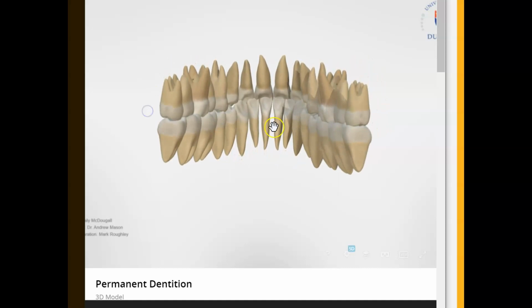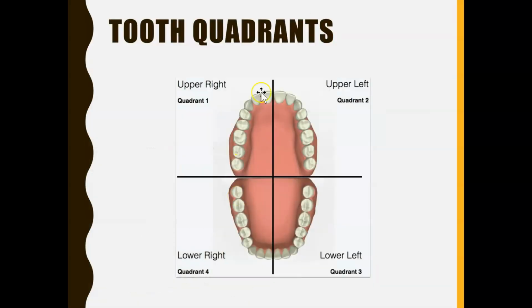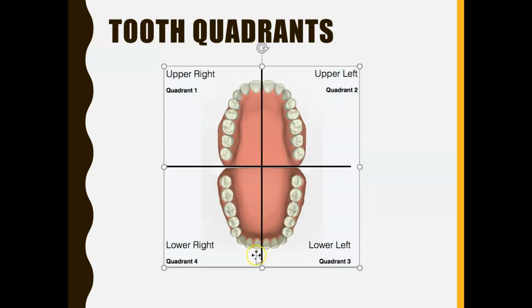I rotate this like this. So this is quad 1, quad 2, and right underneath quad 2 is 3. So you're going clockwise. Quad 1, quad 2, and then halfway through is your midline, quad 3 and quad 4. When we look at this picture over here, this is the quarter of your mouth, that's quad 1. Again, remember, this line over here that's dividing the mouth in half is known as your midline. So when you figure out where quad 1 is, it's over here. Quad 2 is right next to it. Quad 3 is immediately below it, so it's clockwise. You're following this pattern here. That's quad 3 and quad 4.